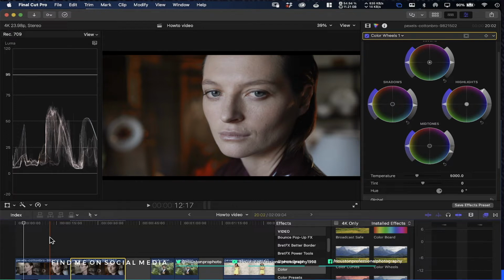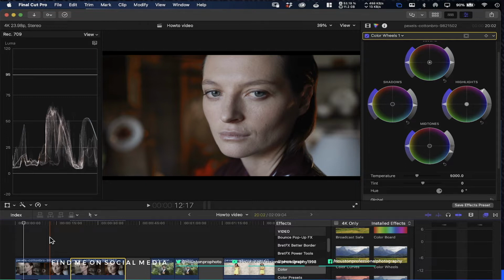So how do you confront that? Depending on which application you're using to edit your video, this process might be a little bit different. I'm going to show you guys really quickly here 2 different ways that you can go about editing your video.